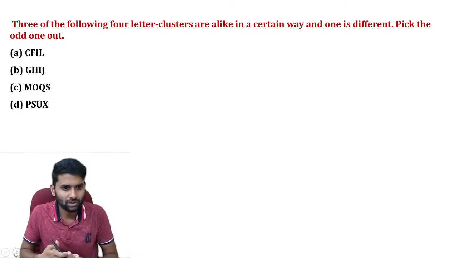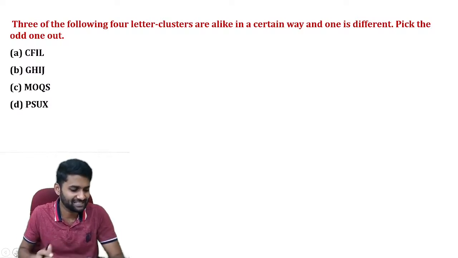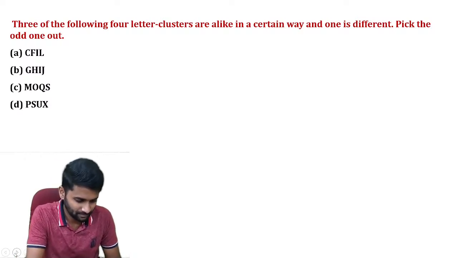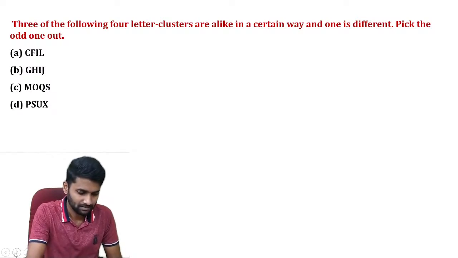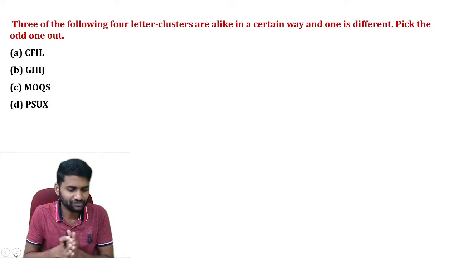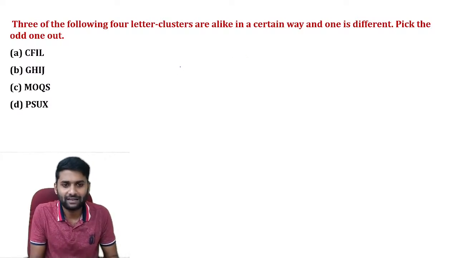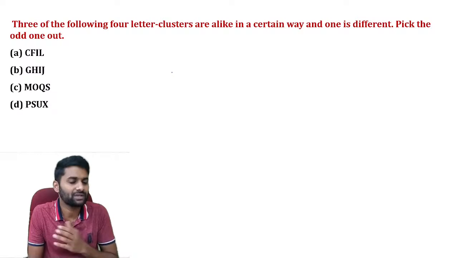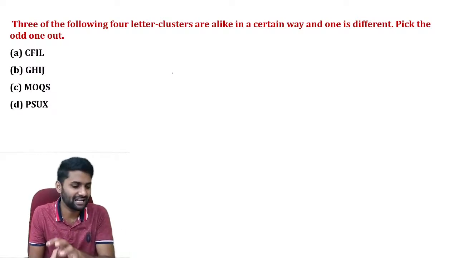Now you guys tell me out of four options, which one is completely different, like odd one out. Now see, out of four options, which one is completely the odd one out. Let me repeat the alphabetical positions. Try to remember all the alphabetical positions. If you remember them, definitely you can save your time in alphabetical series or alphabetical analysis or alphabetical classification. Classification is all about odd one out.